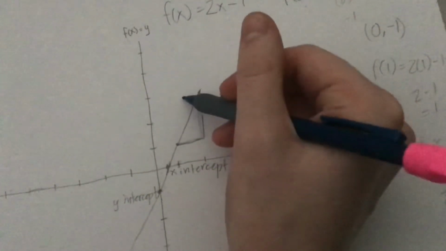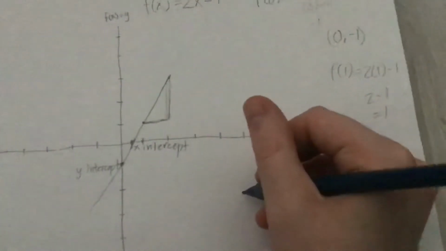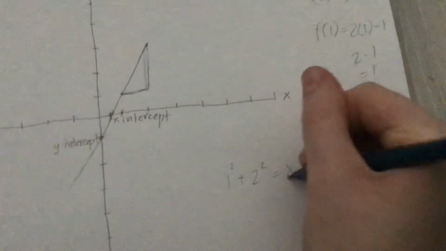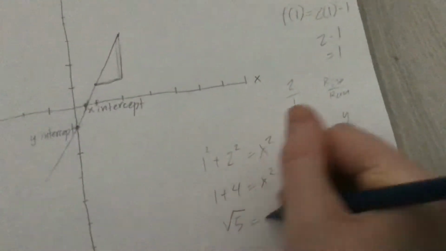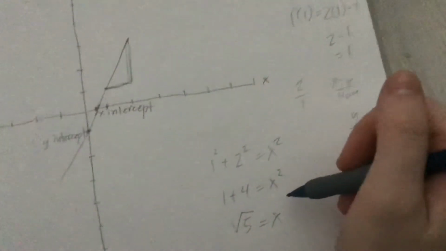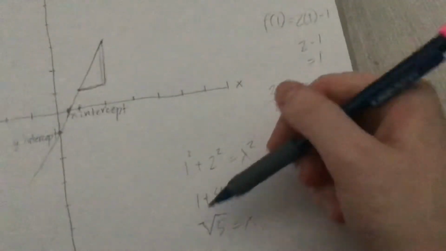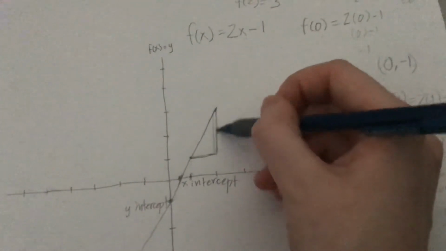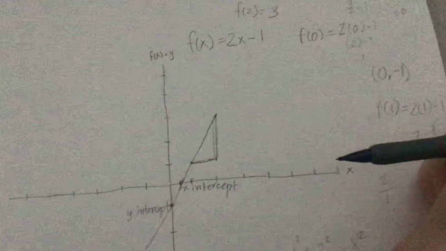But really, the length is relative. Technically we could do the Pythagorean theorem. Let's see, 1 squared plus 2 squared equals x squared. Then you go 1 plus 4, 5. And this is obviously not equal to 2. So slope is definitely different from the Pythagorean theorem. It's not a measure of length exactly. It's a measure of something else, but I'm not entirely sure quite yet. But yeah, there we go.